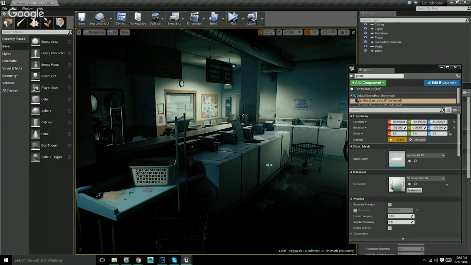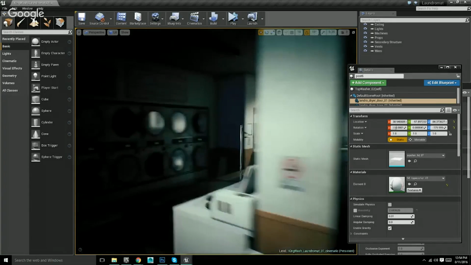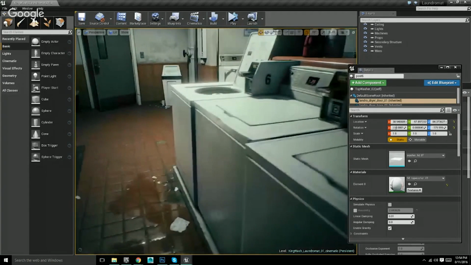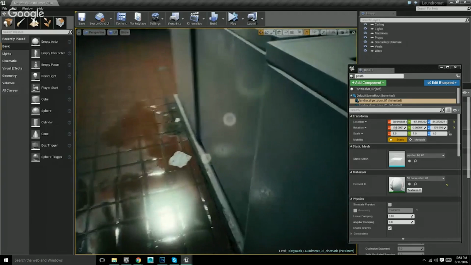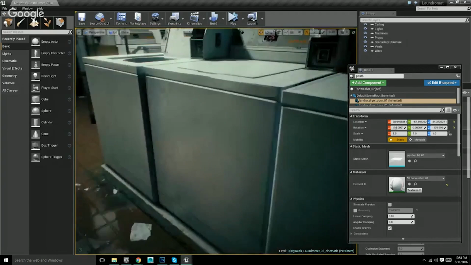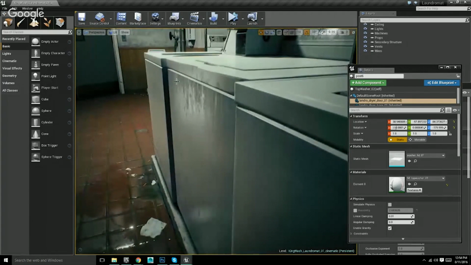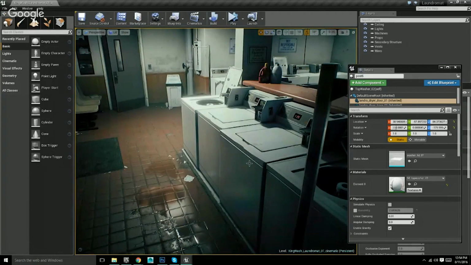And Jessica's wanting to know, what are some of the parameters you find yourself tweaking the most? Definitely roughness and smoothness, because a lot of times you really want a hot glint on something. You can see here you get these nice glints on the ground from the water that's been cast on the ground. These areas are really what sells, I find, the newer kind of production value. They really sell the believability of the scene, because there are so many times you'll see in older gen games where there's no real material response or any kind of specular, because either that texture was cut, never made, or there just wasn't enough room to make it.